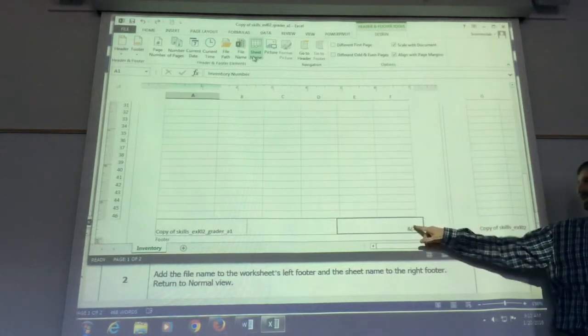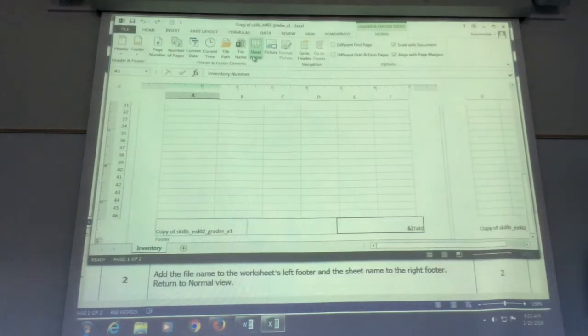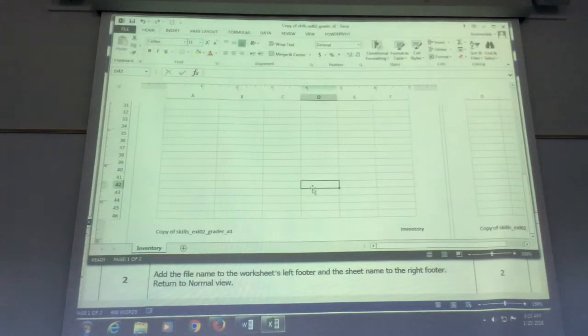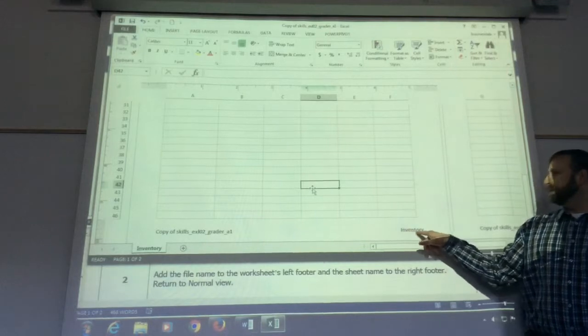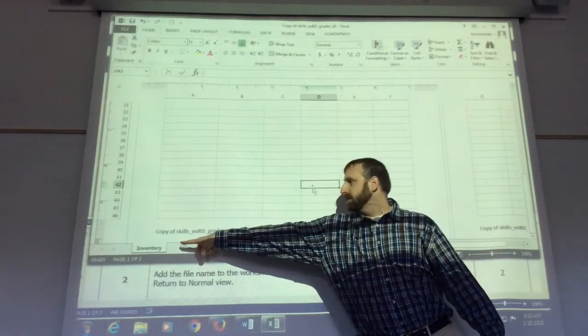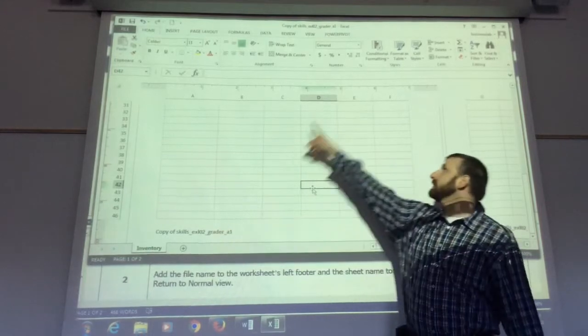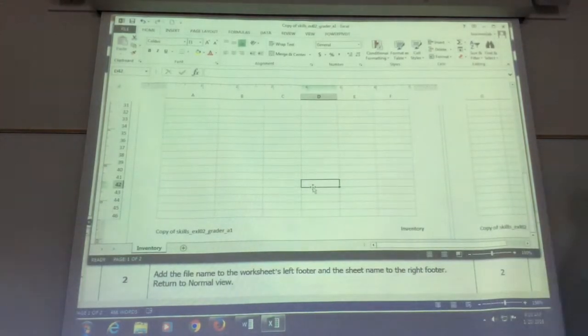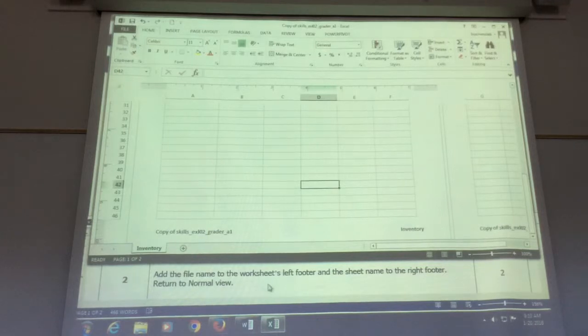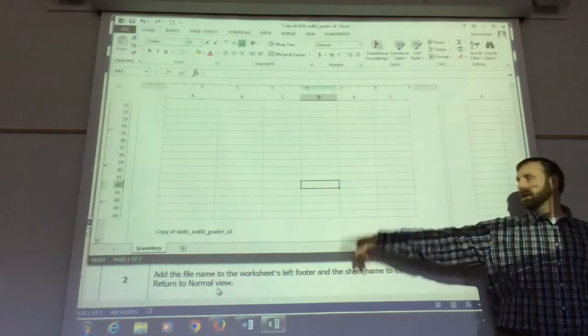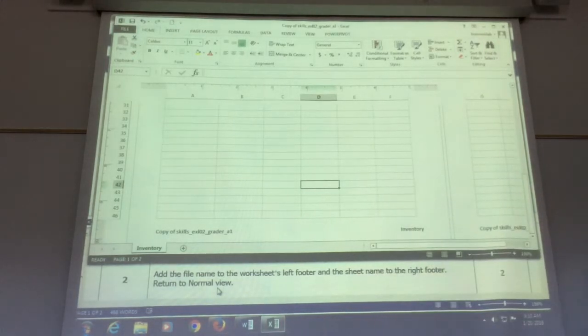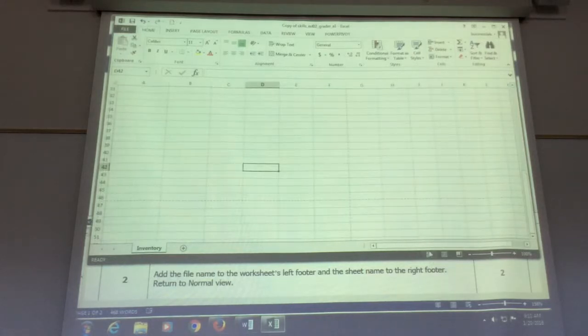Don't necessarily need to know what this means, we just need to know that we clicked the correct button. We double check that just by clicking somewhere in the spreadsheet. And we check inventory. Is the sheet name, we look down here at the tab, that is correct. There's our file name, look up at the very top and make sure that is your file name. And then it says return to normal view. Make sure you do this. Most people miss this part, and it makes for the rest of the assignment to be pretty difficult. So just go back to the view buttons at the bottom right corner, click on normal. Okay.